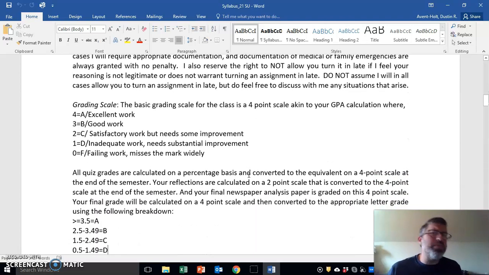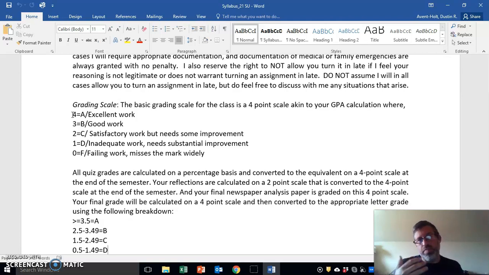I have what some people think might be an unusual grading scale. I think it's intuitive. I try to connect it to our letter grade system, but do it numerically so that I can grade on a numerical scale. I basically grade you on a grading scale where your final grade will range from 0 to 4, where 4 is the equivalent of an A, 3 a B, 2 a C, 1 a D, 0 an F.